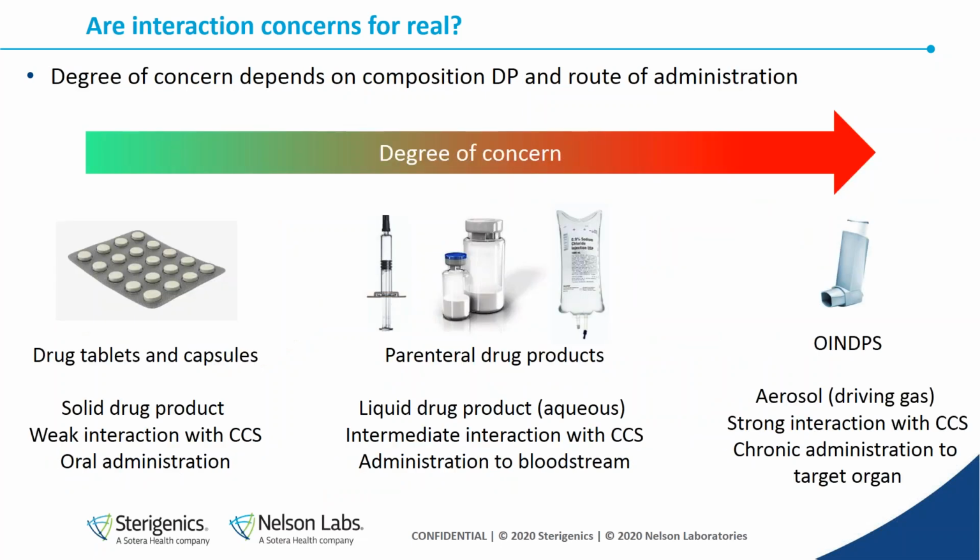Going to the next slide, I think the message here is that it's quite easy to grasp that the degree of concern is strongly associated with the route of administration. If you have an oral drug product, you can compare a little bit with what happens with food. If the intake is oral, our intestines are quite a good barrier for ingress of strange chemical substances, meaning that not everything will be absorbed through the gut. And even if it's absorbed, there's the liver with the first pass metabolism. The liver will detox many chemicals and hence reduce the bioavailability of things that come into your body. Now, you can understand very clearly that these protective mechanisms are short-circuited when a drug is injected or inhaled.